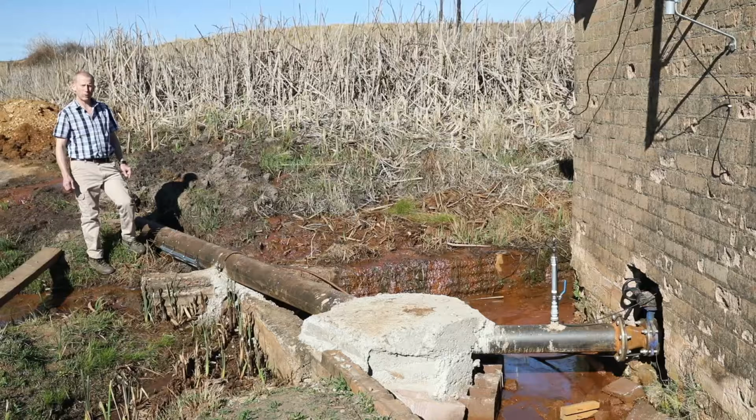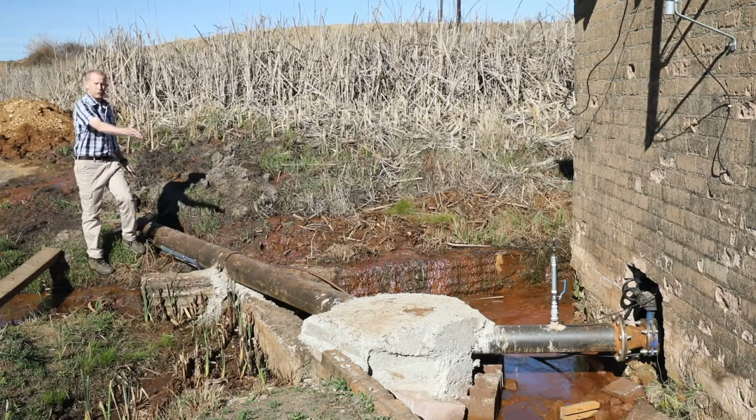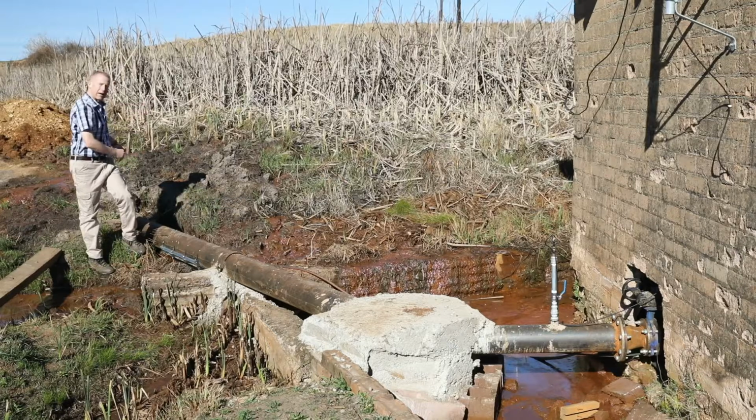The most important part of the ultrasonic flow meter installation is to select a suitable section of pipe. It's important that the installation is far from any bends, T-pieces, the pump or any other flow disturbances. It is also important that a section of pipe that will not trap air is selected. In this particular section of pipe, we've got a nice straight section of pipe. It's far from any bend, far from the pump and far from any subsequent bend.